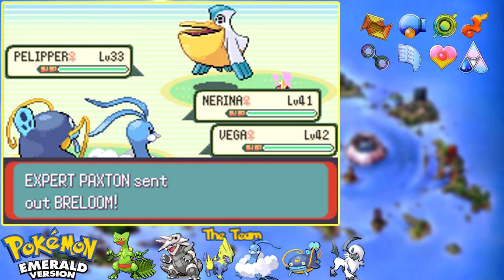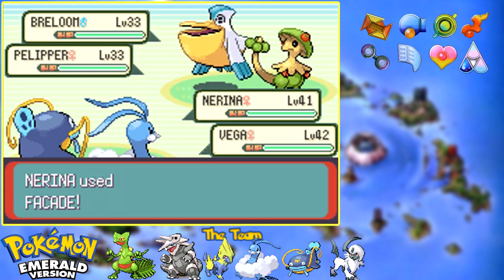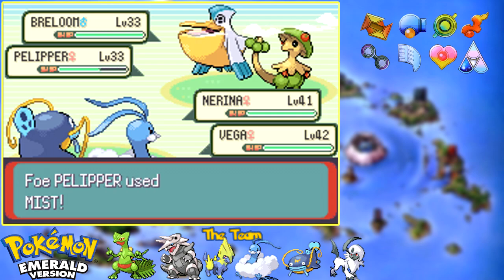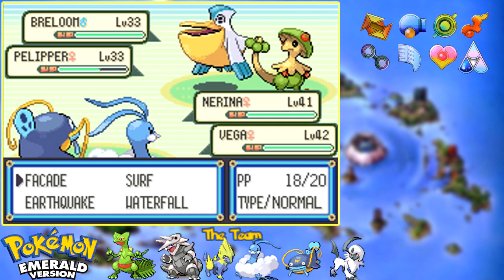Now, I always thought that Pelipper was kind of a trash Pokemon. Me, being an idiot kid, always thought that Pelipper was a trash Pokemon because of its quad weakness to electricity. My gosh, I was so wrong. Pelipper is so good. I mean, obviously you need a Drizzle Pelipper to make it good, but it's a really good Pokemon.